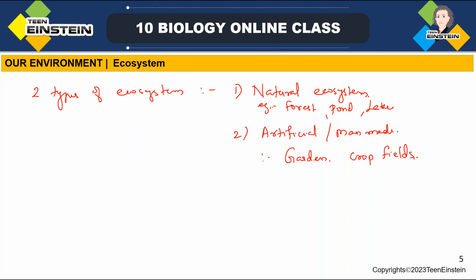So depending upon a particular crop, there will be some insects which help with pollination. Birds will be there which are eating these insects. So like that, there will be change, right? So here two types of ecosystems are there: the natural ecosystem and the artificial or man-made ecosystem. Natural ecosystem examples are forest, pond, lake, all these are natural, which you can see naturally. Naturally, it is present. Artificial or man-made ecosystem is made by humans. So garden is a man-made or artificial ecosystem. Crop fields are also man-made or artificial ecosystems.